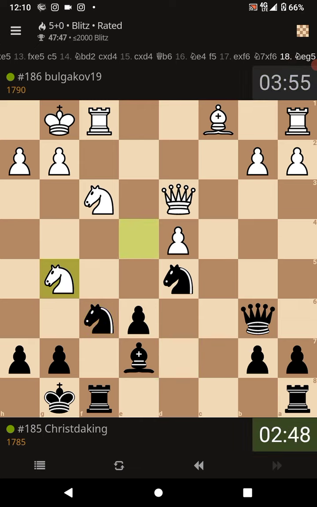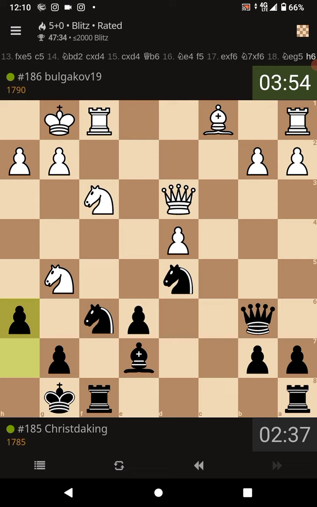Yeah, he's coming in for this. That doesn't work though, does it? No, that doesn't work. He doesn't have anything right there. So let me just go right. Oh, he's coming though. He's coming soon. So I gotta get the knight out before he brings the rook to help the knight. Then I won't be able to stop him from taking e6.